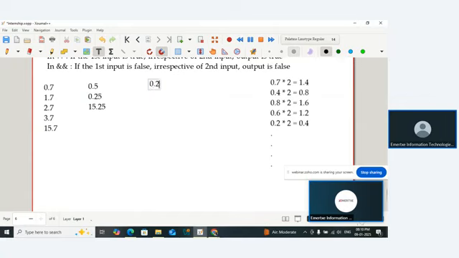For example, 0.25. 0.25 multiplied by 2, you get 0.5. Then you take 0.5 multiplied by 2, you get 1.0. Then you take 0.0 multiplied by 2, you get 0.0. And there is no point in continuing the multiplication. You get an end to it.